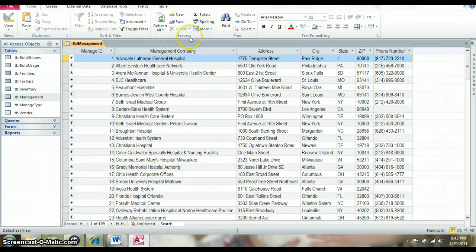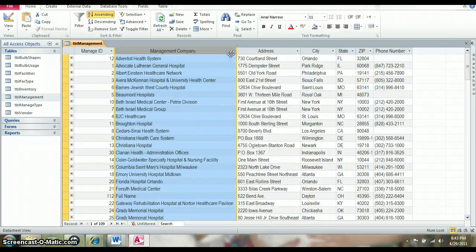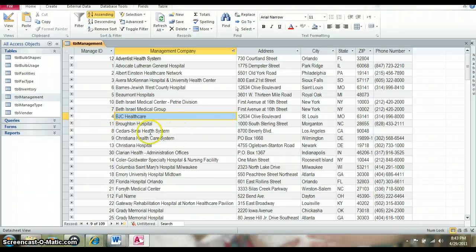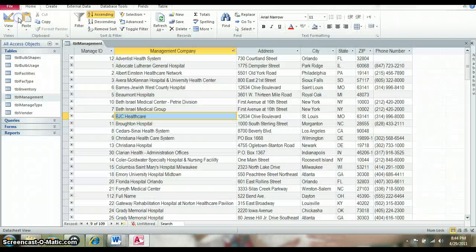We are now on number 11. You're going to sort the data by the management company. So you want to come up here, right click, sort A to Z, and we are in landscape. You're good there. For assessment, we are going to save the tables as a database. You should have already named it. Just hit save, and you are done with the first assignment.